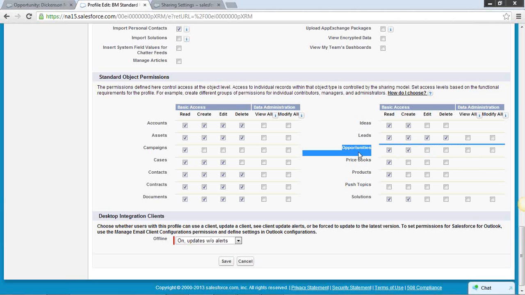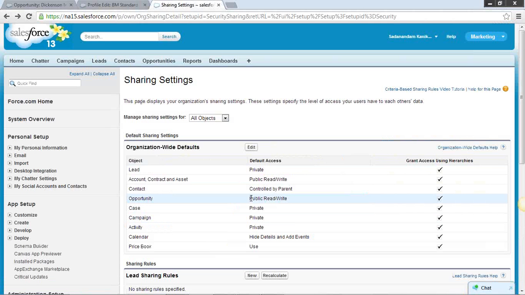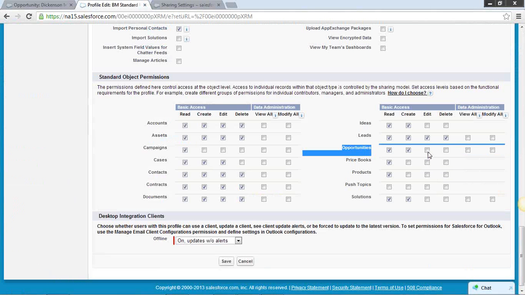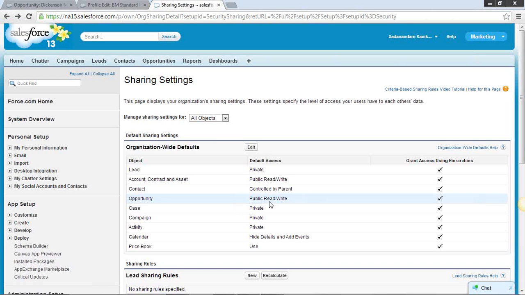This particular opportunity's profile won't allow the editing of the opportunity, and in the sharing setting, we said read write, right? But he will be able to write only if his profile has permission to write. So it means that the profile is overriding here, and this basic access overrides the organization-wide defaults.